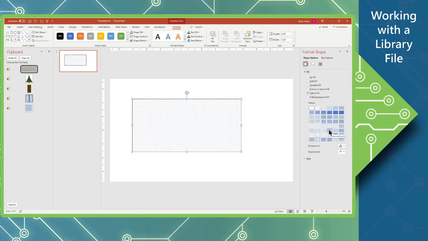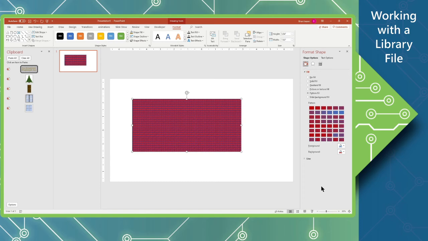In this case, I'm going to choose a brick pattern, but I don't want white bricks with a blue mortar, so I'm going to go ahead and choose my background color as my brick, and then my foreground color as a light gray, and I'm going to get a nice brick wall looking thing. I do really wish that I could adjust the scale of the pattern, but unfortunately PowerPoint does not allow that. So if that's a situation that you find yourself in, you may need to consider creating or building a pattern of your own as an image that you can load in.